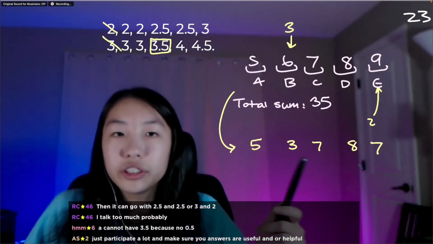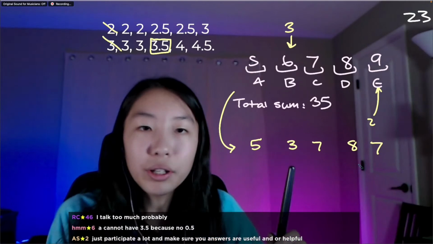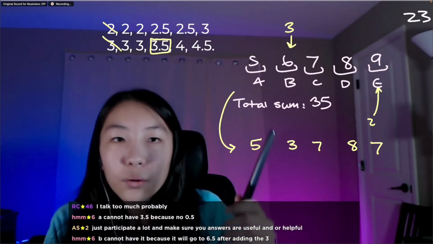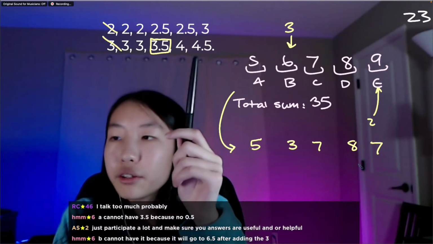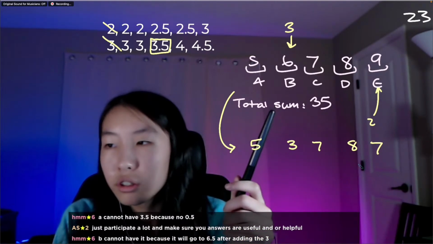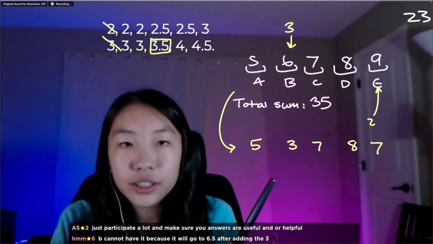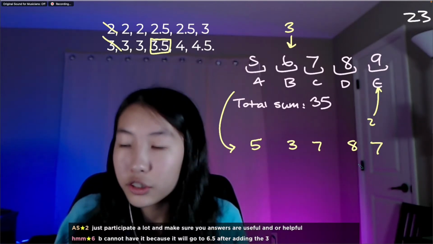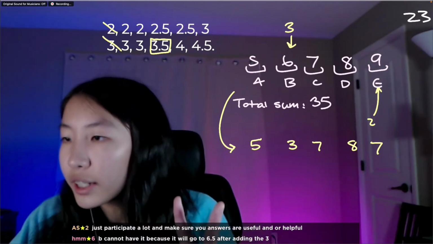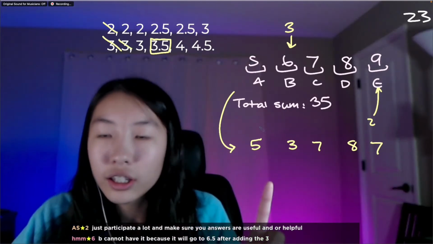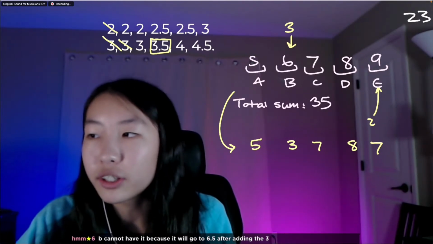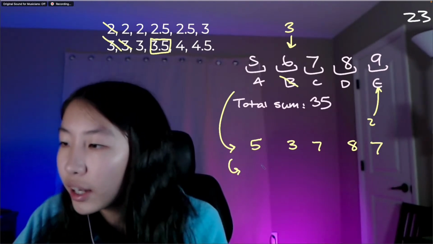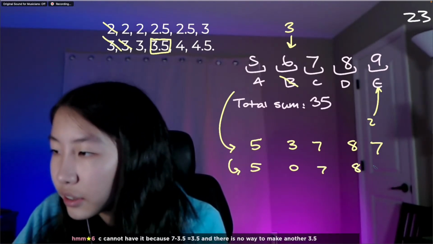And how are we going to do that? Well, the smallest number here is 3. So let's consider that first. Notice that all of these numbers are either 2 or above. So the only way we can actually get this 3 over here is with a slip of 3. So that tells us two things. First, that tells us that we need a 3 to satisfy this, but that also tells us that the 3.5 is not going to be in cup B. So after that step, we have 5, 0, 7, 8, and 7.